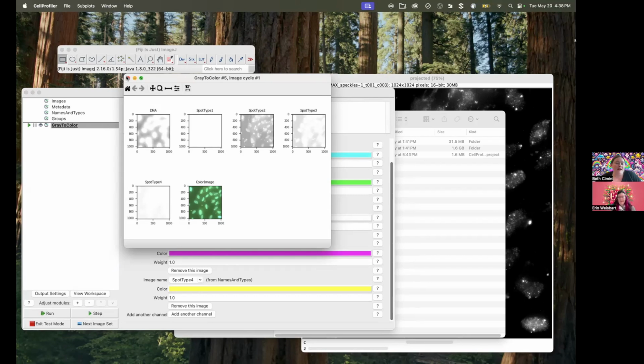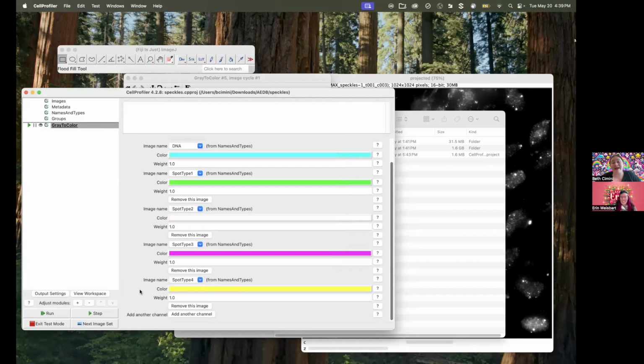I like having GrayToColor though, because then we can make overlays that we can save out. Whenever you're doing something in CellProfiler, I'm always going to recommend that if you are identifying objects of any kind, you save those outlines out, because it's a really sad day when you have to tell your boss that you've been chasing a segmentation error for 3 months because you didn't look at the segmentations, since you had too many images. It's a bad day. Don't be me.